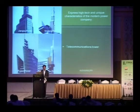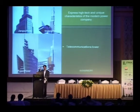And all these telecommunication towers have a very strong requirement on the minimum horizontal movement. Generally speaking, it's 1/3 of the building movement. So how to solve that? We have to put this tower on top of the central concrete core, so as to reduce that movement. But on the lower, shorter buildings, we're able to put the towers aside of the building, really expressing the verticalness of the power company.